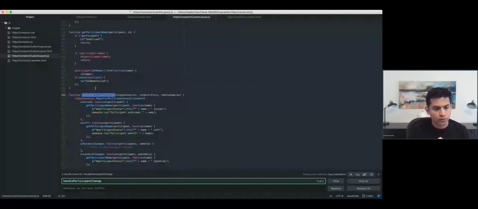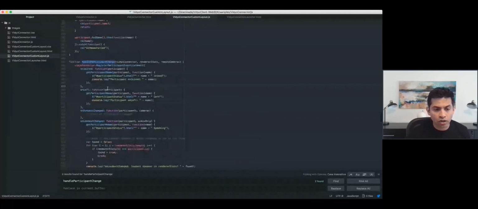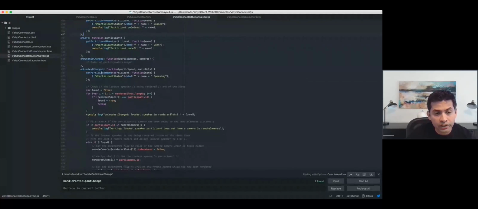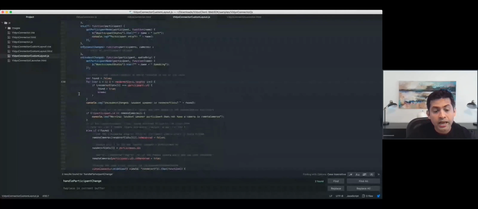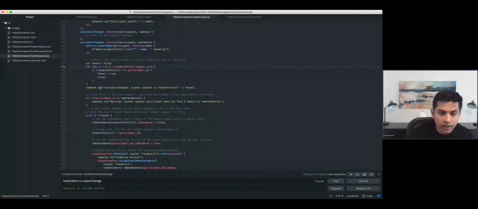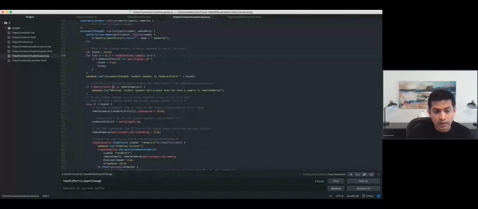So if you look at the handle participant change function, here we implement the callbacks, and the one that I was talking about earlier, the loudest participant change event. We are checking, hey, is the loudest participant actually on screen right now? I think in this sample there's a method that we set for each participant, and we check to see if that person's ID is in the list.